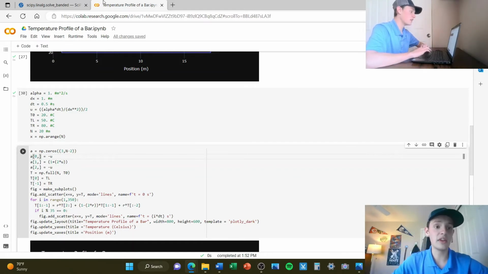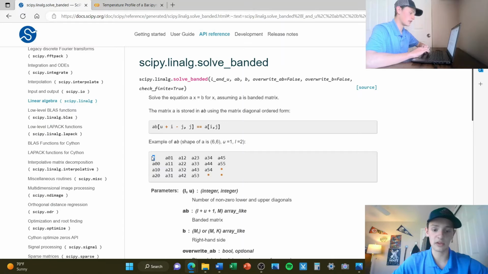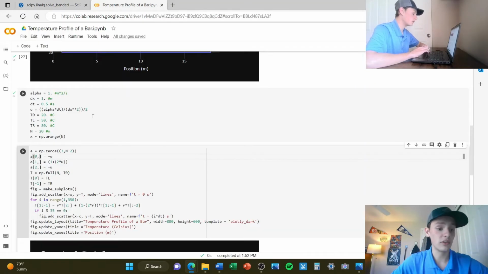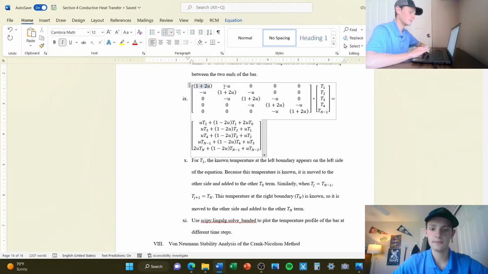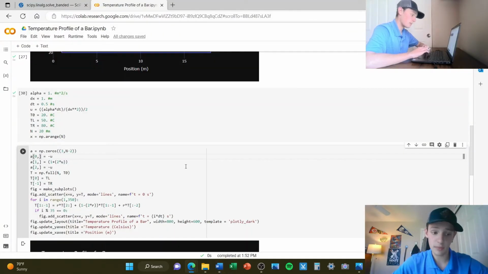Because some of these are empty, right? This is empty. There's just an asterisk. This is empty. There's another asterisk. So we don't want to put anything there that doesn't belong there. And we see that, of course, in our matrix here, right? There's nothing up here, and then there's nothing down here, okay? This is a little easier because we just have these 3 diagonals with our main diagonal in the middle.